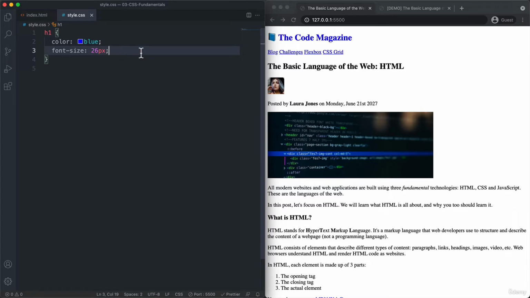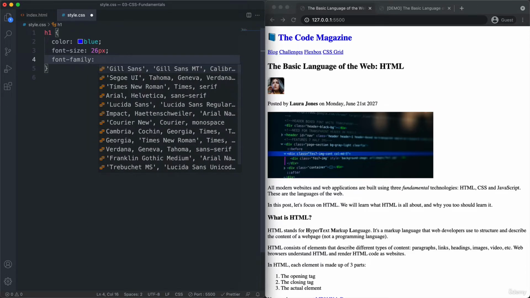But anyway, let's now start adding the next property, which is the font family. And so here you can specify basically different fonts for your text. So just like you can specify a font in something like a Word document or a Google Docs document, you can do the same in CSS. However, what's different in the case of CSS is that you cannot simply use a font family that you have installed on your computer. That wouldn't then work for all the users that are going to visit your page in the future, unless they also have that font installed on the computer, right?